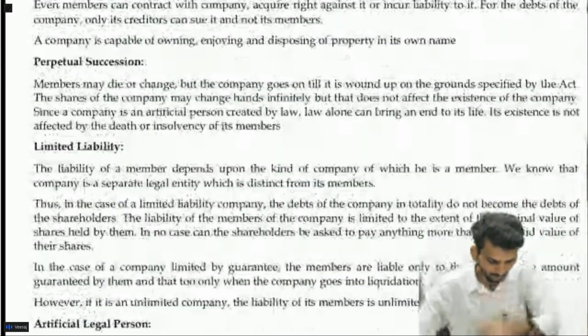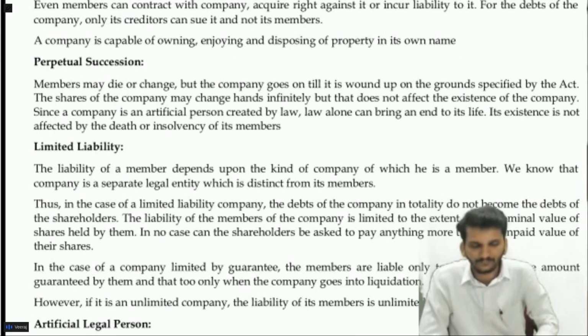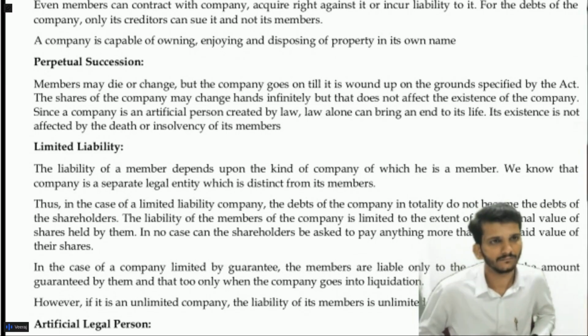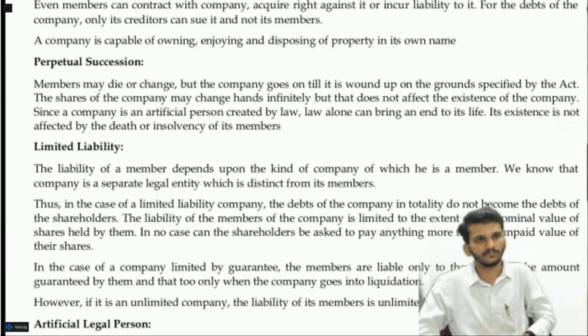Limited liability by guarantee. Suppose there are 5 members and the company is in loss for 5 lakh rupees. If I have guaranteed for 5 lakh and all other members also have guaranteed for 5 lakh, who will be liable to pay? Equally, 1 lakh. That again depends on what is decided by the agreement.